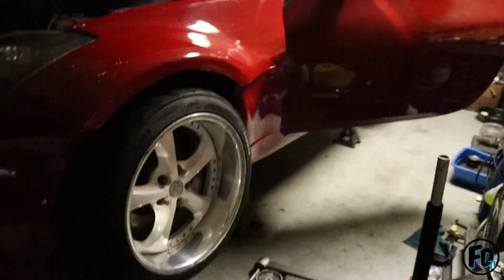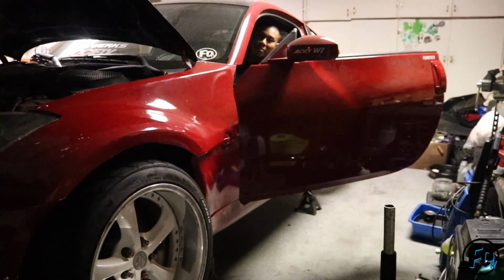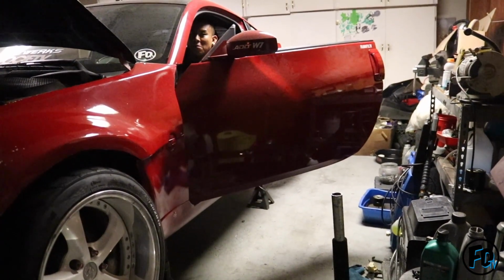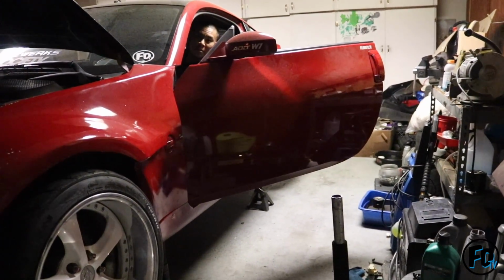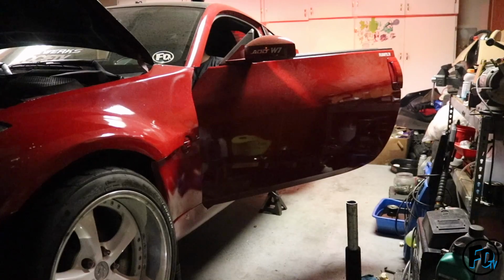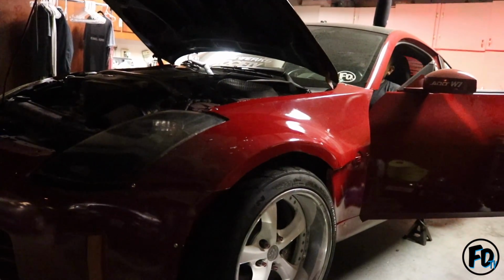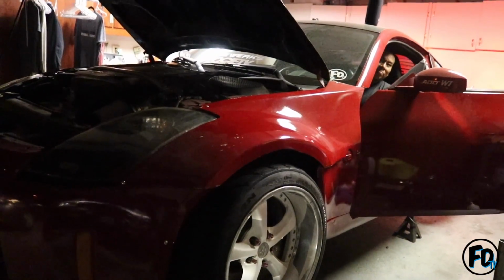What is that noise? I don't know, you tell me. What was that noise? It could be a throw bearing. You can bleed it. Something's banging really hard. It felt like the drive shaft. What is it spinning? I don't know. The clutch is all the way down. Step on the brake when you turn it on. Could be no fluid. Just turn it on. It was actually spinning, huh?